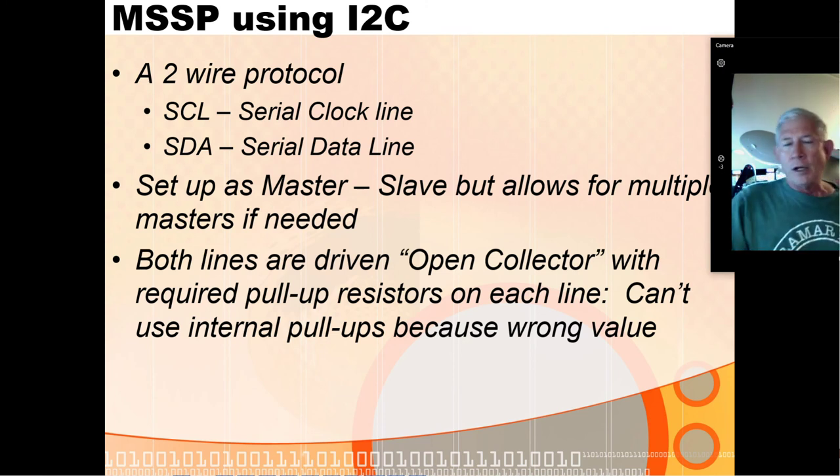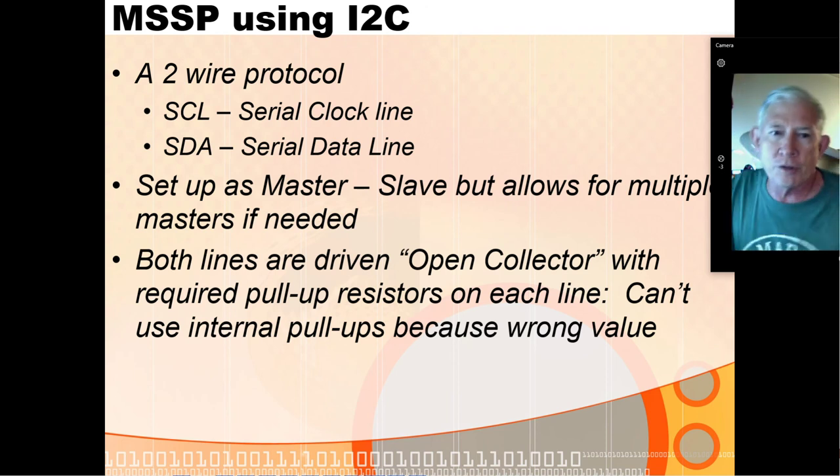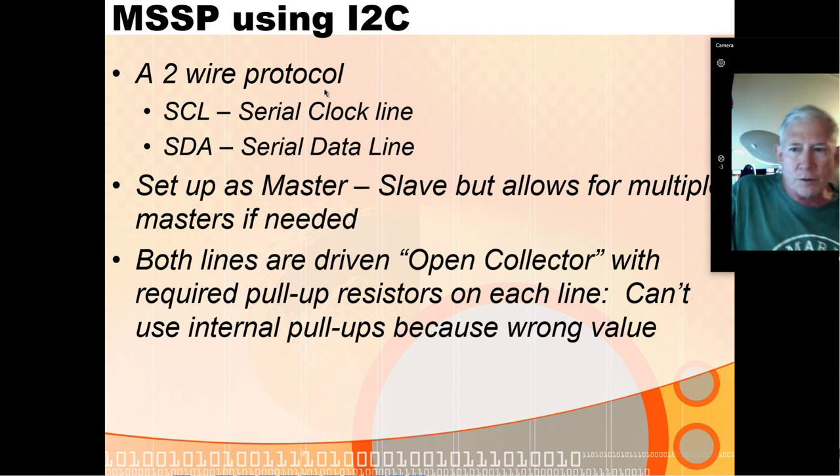This is not a bad way to talk between integrated circuits, and two PIC chips could talk to each other using I2C. They could also talk to each other using UART. The nice thing about UART is if you only want to transmit, you only need the transmit line. If you only want to receive, you only need to use a receive line, and you can use the other line for other stuff. That pin doesn't have to be dedicated for the UART. Whereas in I2C, it does take two lines. You can't just use one line. You always have to have both lines. Now, in SPI, you might have to have as many as four lines, and for every additional slave, you might have to add one additional slave select line. Whereas in I2C, on these two lines, you can hang a bunch of slaves if you want.